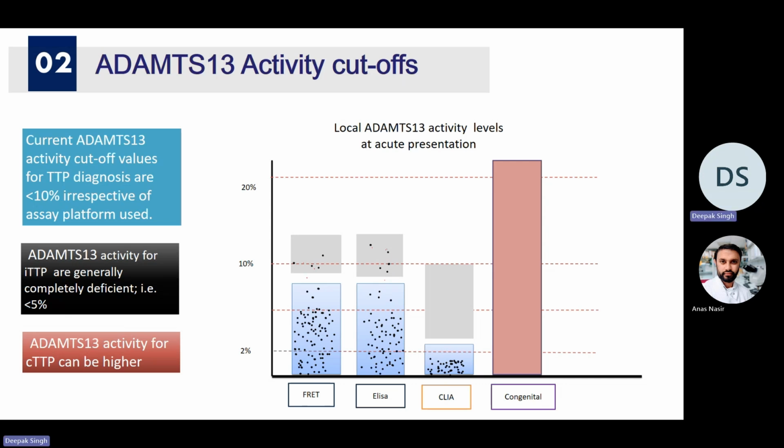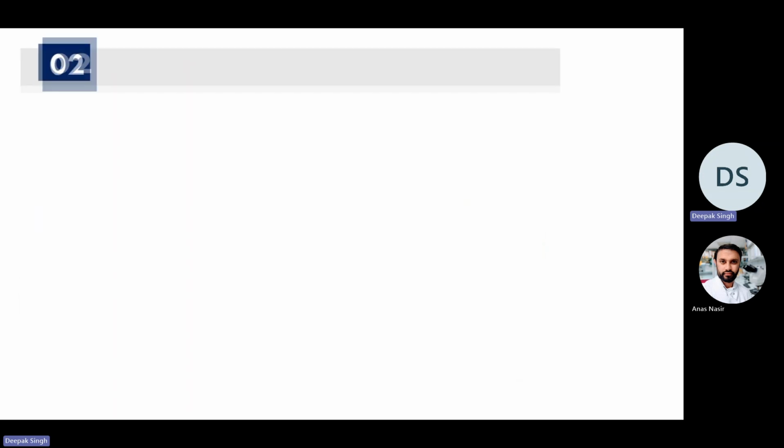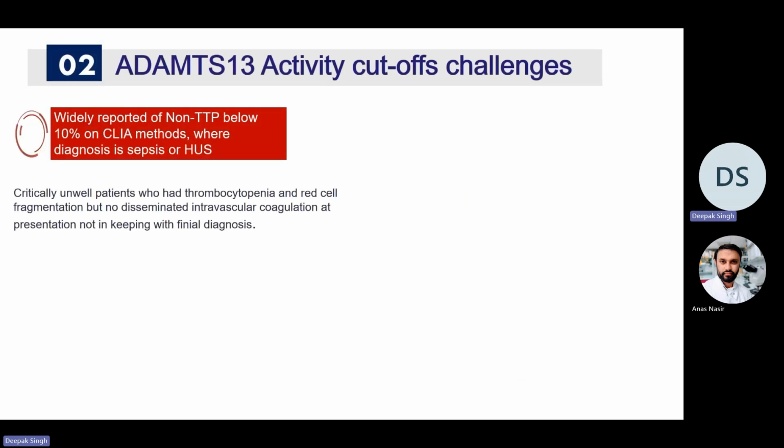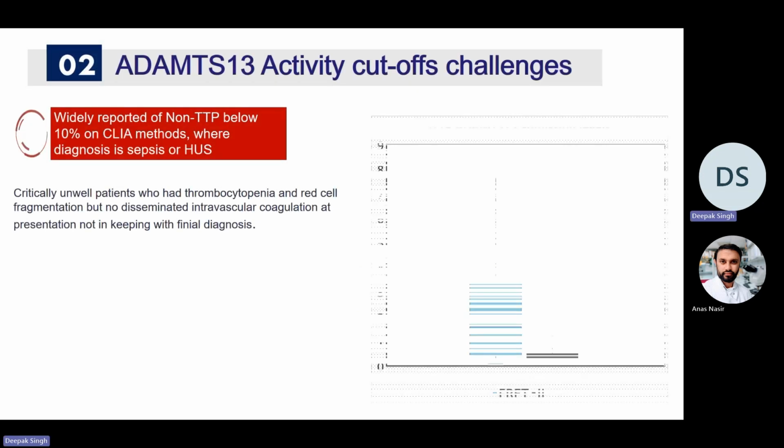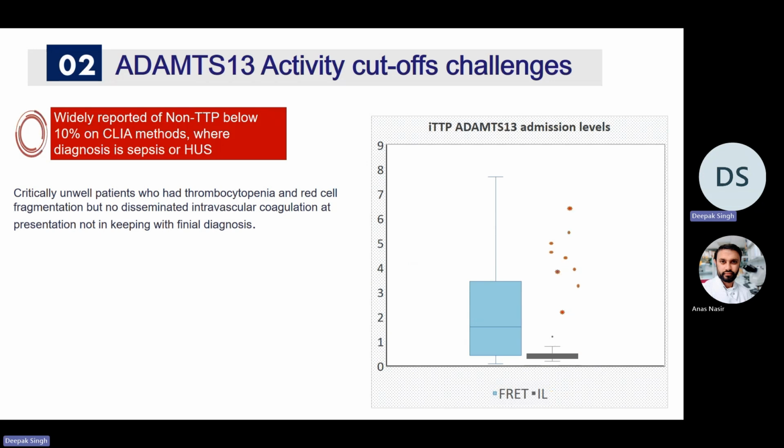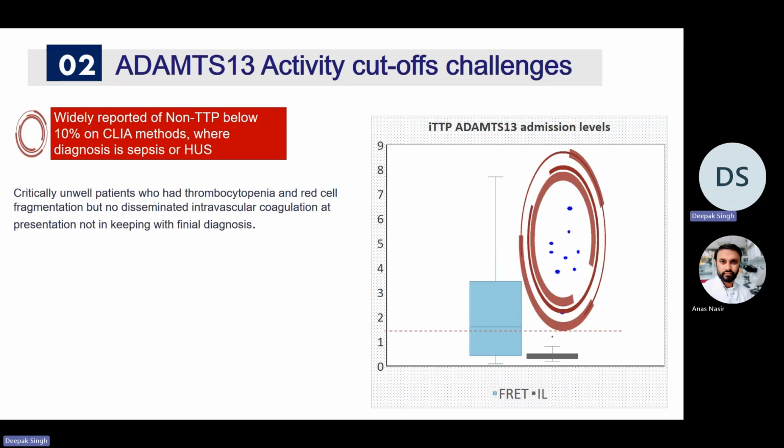Interestingly, in the chemiluminescence method, there are no results that populate into that 2 to 10 zone, which was something that we were quite impressed by. And initially we thought this was a good thing, but unfortunately what has happened is we are starting to get some discrepant results that's been widely reported now that are falling between that 2 to 10 mark that is not actually TTP.